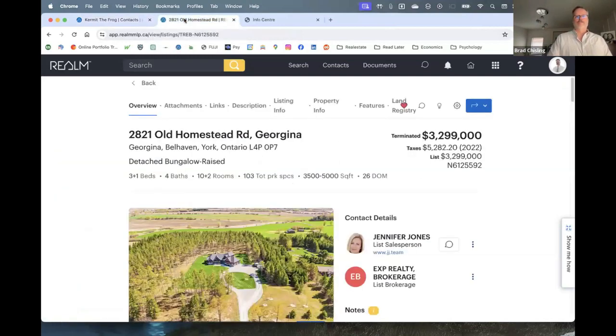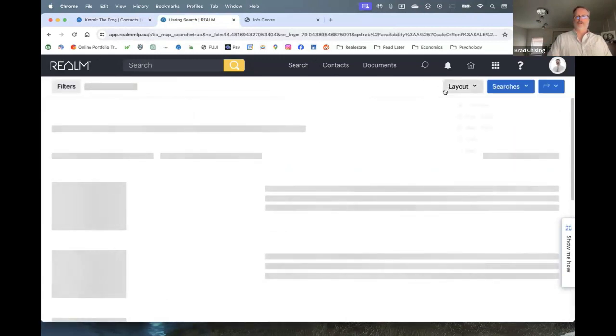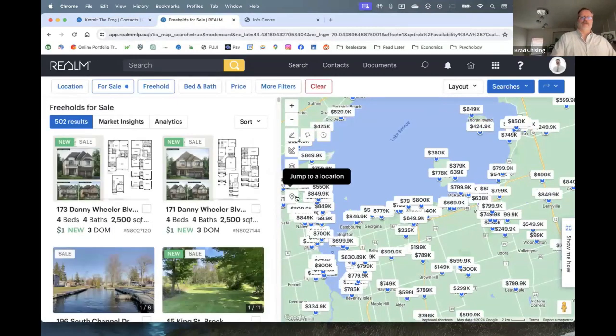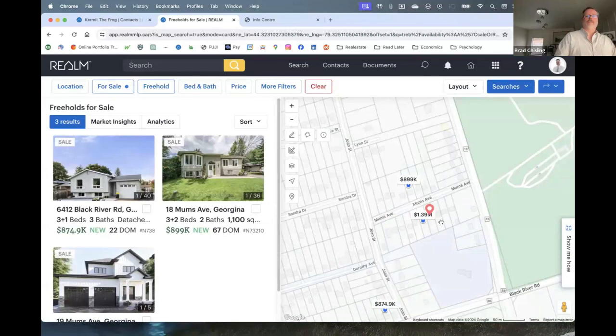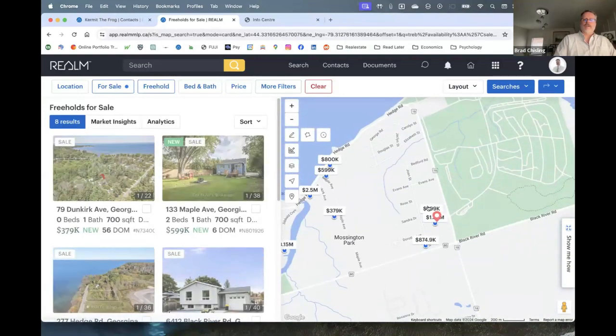So let's just really quickly set up a search. Back to consumer. Okay, so this is Jump to Location. It's a brand new tool. It's such a lifesaver. I'm just going to use one of my listings that's just paused right now. Sorry, that's happening. Okay, so I'm going to go find location, and it's going to take me right to this address. So I've got this listing. Sorry, it's just an address, but I can set up a search here now.